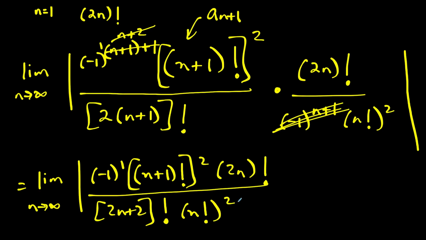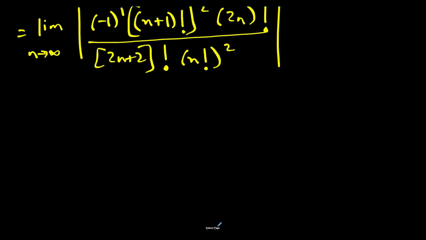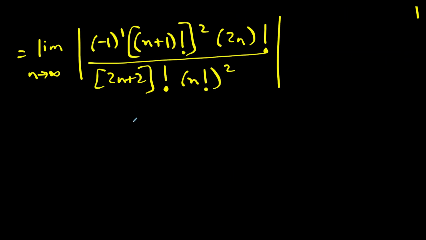So now to simplify this, we just have to expand stuff a little bit. What I'm looking at here is I expanded in such a way that the things that I want to cancel out will cancel out. So what I mean by that is, for one, the absolute value of -1 is just going to cancel. So that's just going to become 1. So we could just get rid of this here because the absolute value is going to cancel this out. And now we could get rid of the absolute value.